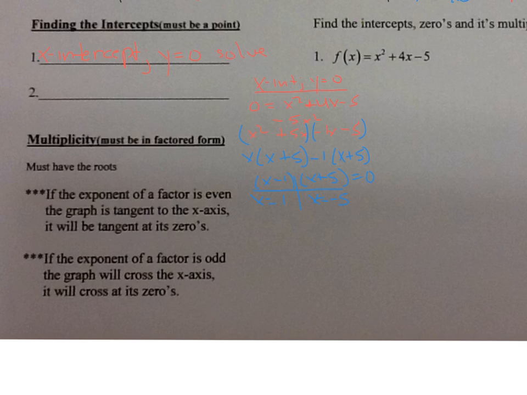Now, if I just leave this like this and don't do anything else, those are my zeros. But I'm not asking for my zeros, even though my zeros are where it crosses the x-axis. I want what's called my x-intercepts. So your x-intercepts must be written as a point. So my x-intercepts are my x is 1, and what's my y value? My y value is 0. So x is 1, y is 0. And x is -5, my y is 0. Those are my x-intercepts. All right, so now to find your y-intercepts.